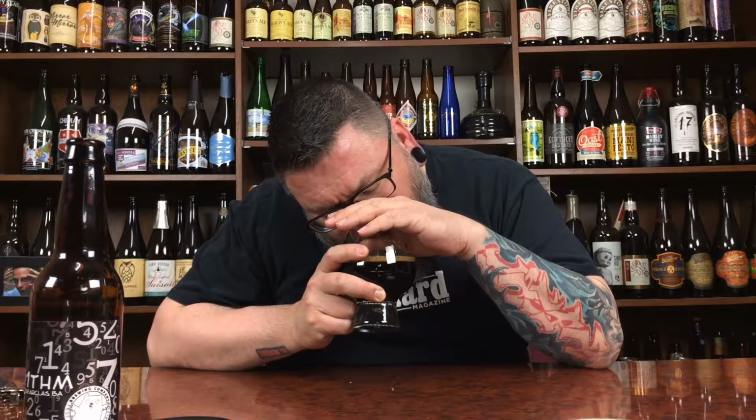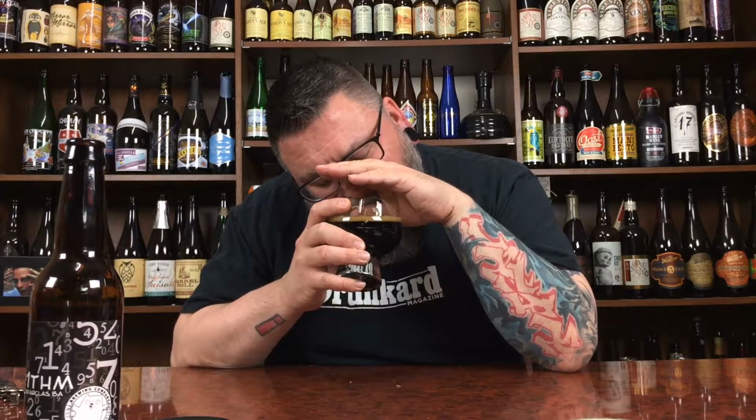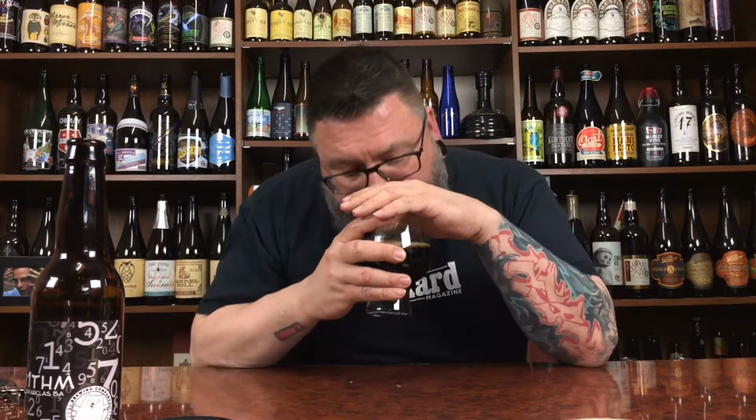Give her a whirl. See what she's got on the nose. It smells dreamy. All the dreaminess. The beer shows up in this, let's put it that way. You're talking about 21 months in a Speyside Scotch barrel. What I expect to get from that, that's my jam, that's my Scotch, I'm expecting leather, rotten banana in a good way. Those are the two big notes I typically get from Speyside Scotch. I'm getting some smokiness, but I'm getting a lot of boozy beerness. The beer is very forward in this. Not that the cask isn't present, but it smells like beer. I do get a little bit of that whiskey.